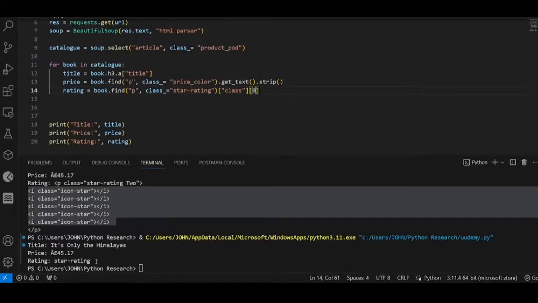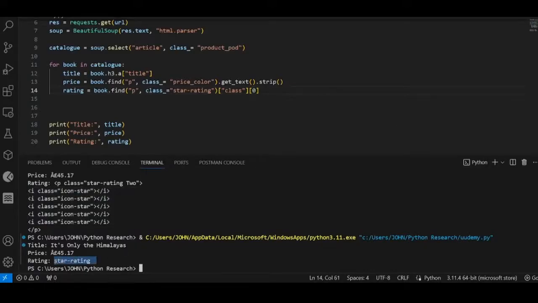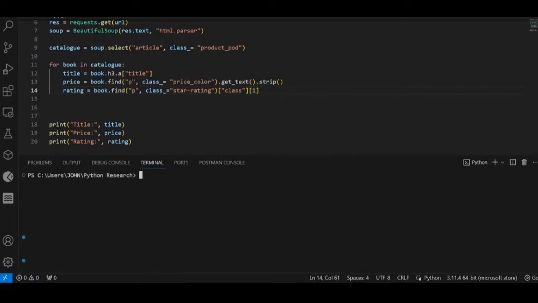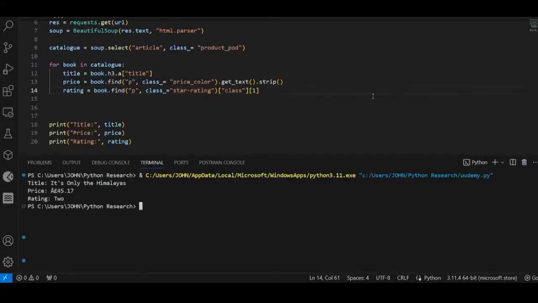Here we go. This is it, star rating. But we are not trying to scrape star rating itself. We are trying to scrape what the actual star rating is. That means this is the first element. Then let's get the second element, which is 1. What do we get? Yeah, this is the rating 2.